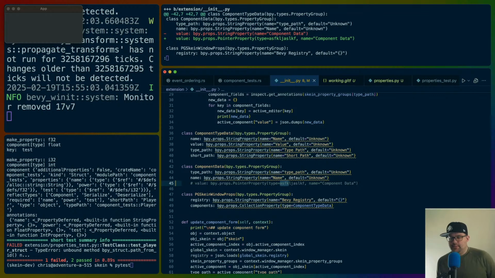If we do that, then we don't get this value here for the component data. I think the only way to associate these things together is to have that array.